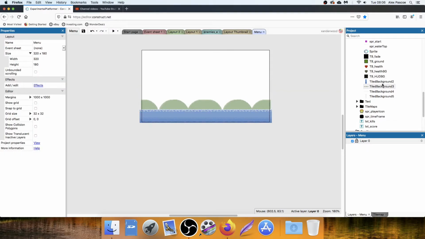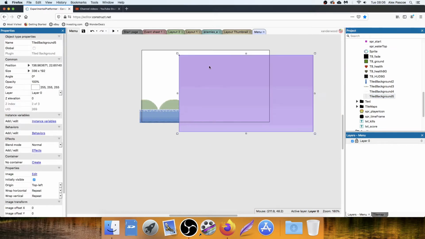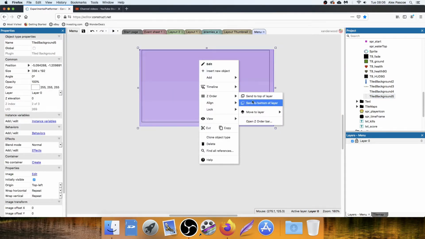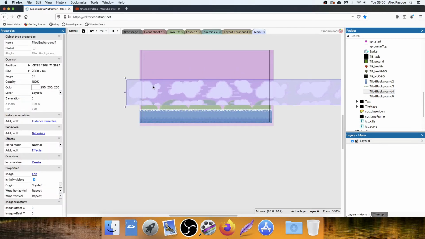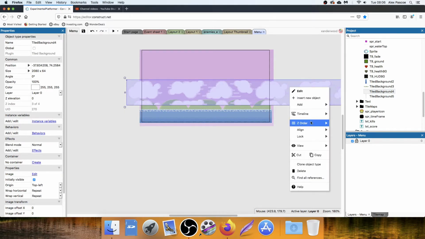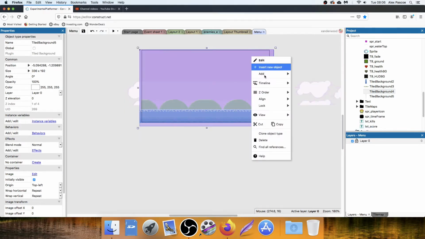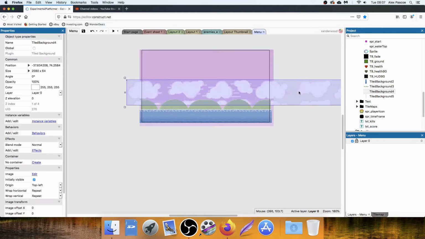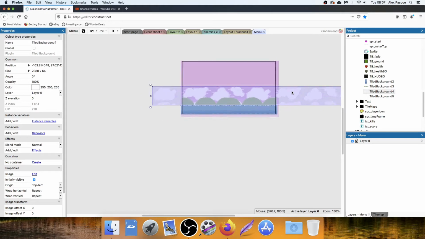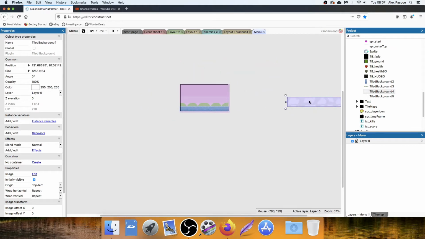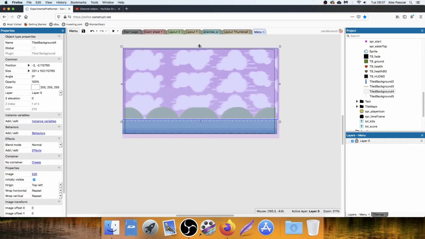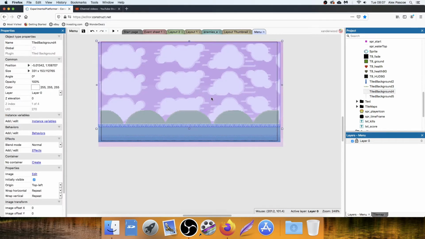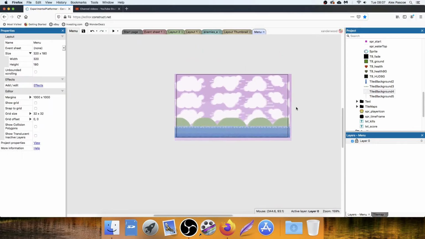And then we'll put the sky. We've kind of done this in the wrong order, haven't we? Put the sky in. Right click, Z order that to the back, to the bottom of the layer. And then let's go with the clouds. Let's Z order this. We should have started with the sky, really. Bottom of the layer. Then we can go back to the sky, Z order to the bottom, pop that in behind. Again, we can shrink this down because we don't need it that wide like we did for the level. There we go. Could just do the whole layout. Looks a bit repetitive, doesn't it? But it's okay. I think we'll be alright because it's going to be quite in the background.